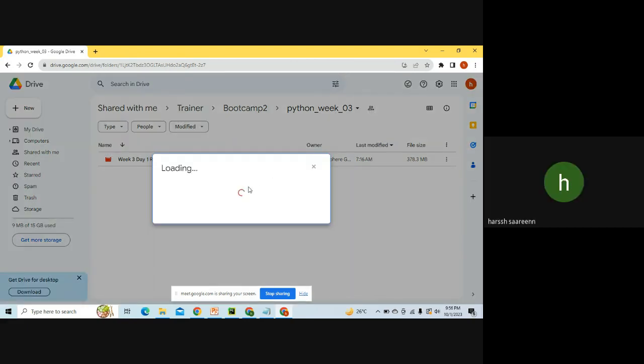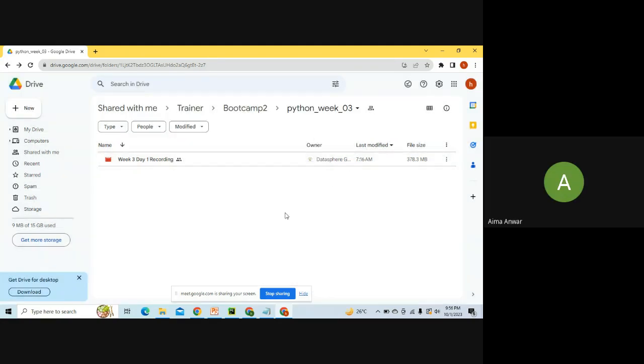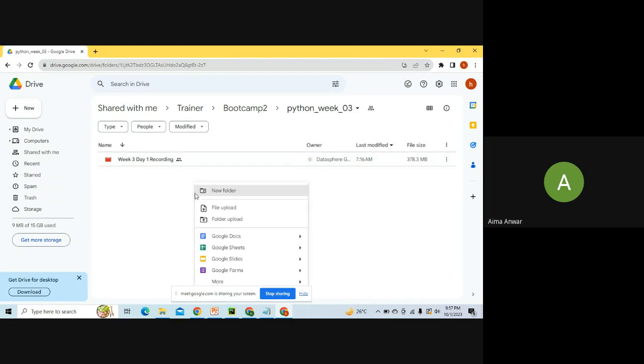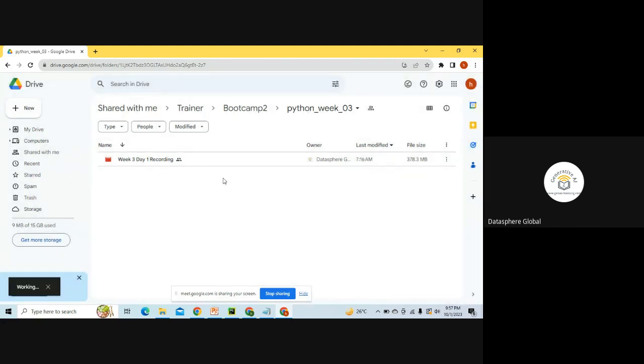Yep. Within this, try creating a new folder called student assignment. And then that folder, Amna can give everyone editing permissions. So within week 3, you could just add student assignment for week 3. And then Amna can give the permission to everyone to edit that folder specifically. Yeah, good. Okay. Assignments week 3. Okay, create.